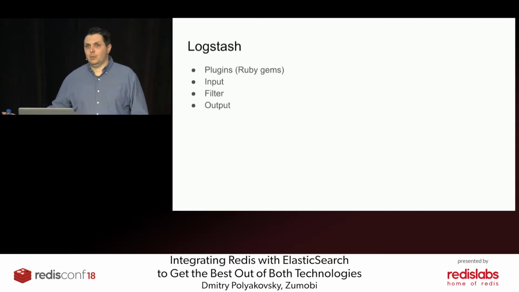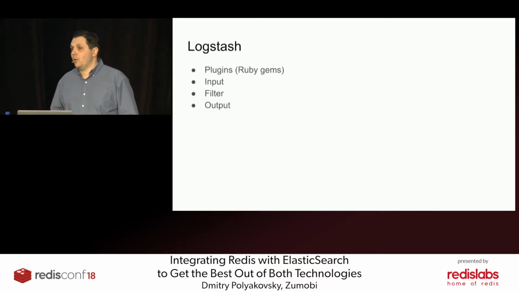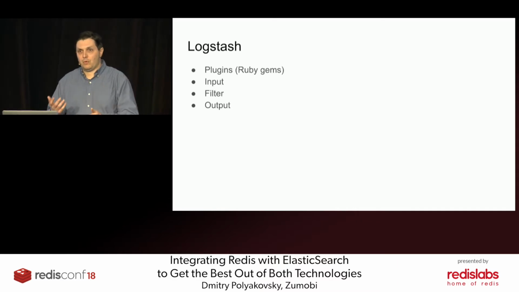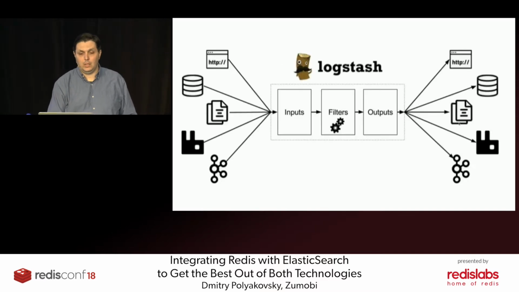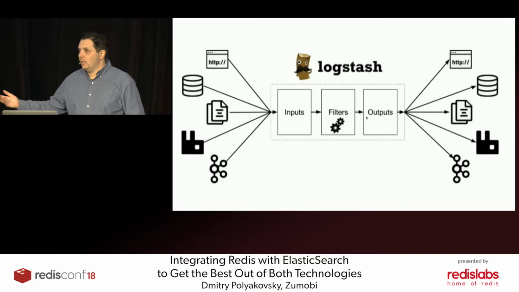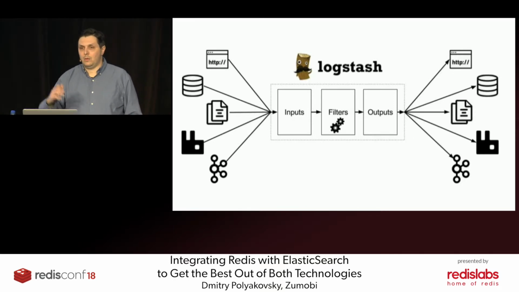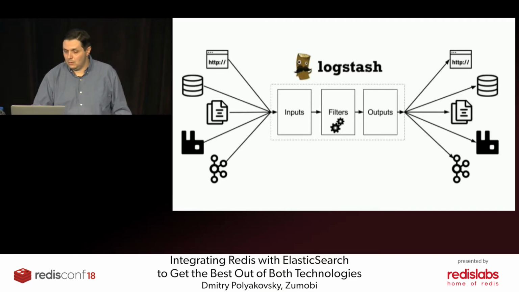Logstash started as a simple tool. Take the logs and stash them in Elastic. Much easier to analyze. It grew into a very powerful ETL pipeline that has several hundred plugins for inputs from different sources, filters, transformations, and outputs. So for example, you can take data from an HTTP endpoint, a database, a file system, RabbitMQ, Kafka, many others, run it through some transformation filters, and send it to a variety of destinations.